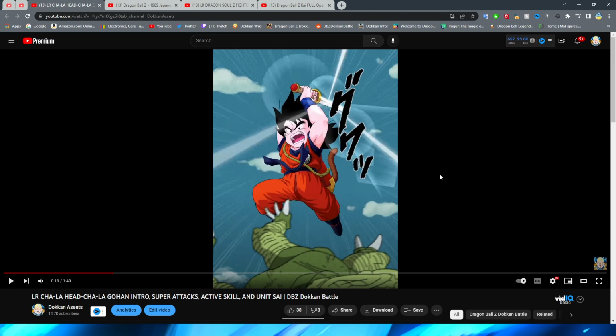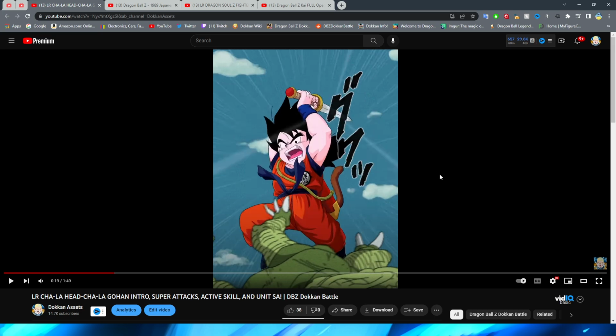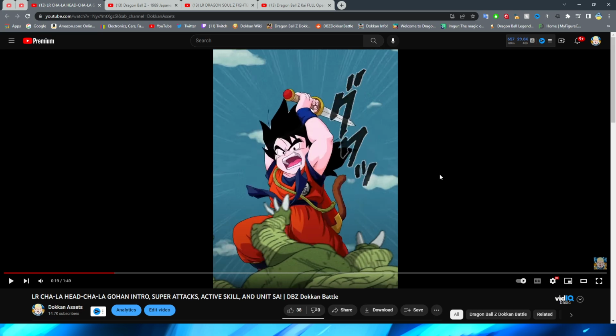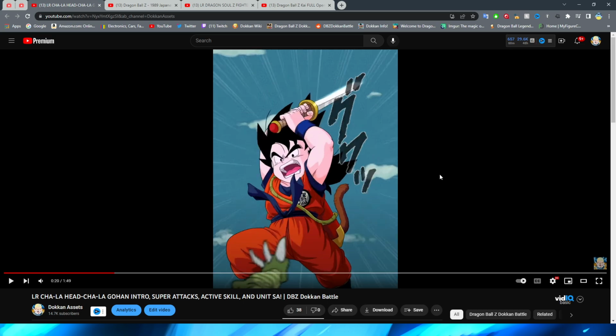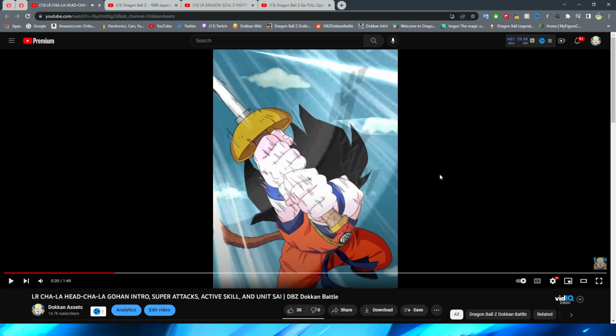Until I do like the swing. I think that they always do a good job with the effects. I don't know what it is with Dokkan, but for some reason they sometimes fumble on the characters depending on the animation, but with the effects for the characters they're always popping off. I don't know what they are doing at the Akatsuki studio. It's always interesting though. But I like that little glint of light on the sword before we have Gohan actually bring it down, right? You can see that his arms actually do move.